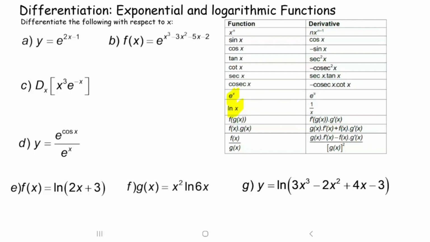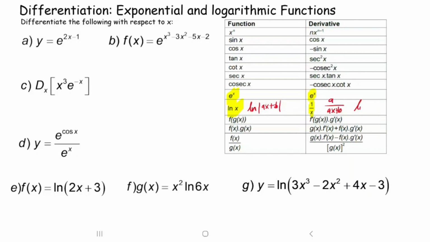So we've got the derivative of e to the x, which is just e to the x. And if I've got a function like the ln of x, the derivative is 1 over x. But I also want to dive deep into another one. If I've got the ln of another function, let's say ax plus b, its derivative will be given by the function as it is at the bottom, and then the derivative of that particular function at the top. So in this case, the derivative just becomes a. So that's how we derive these logarithmic functions.